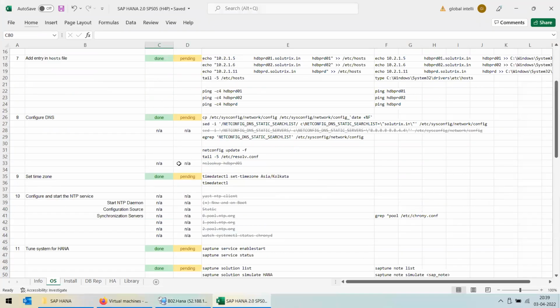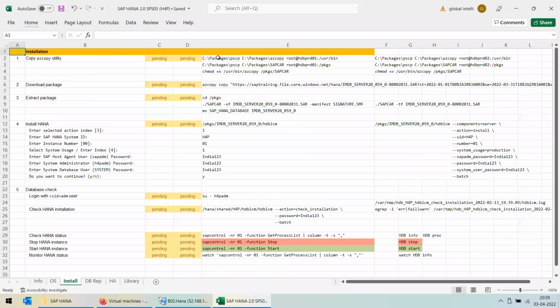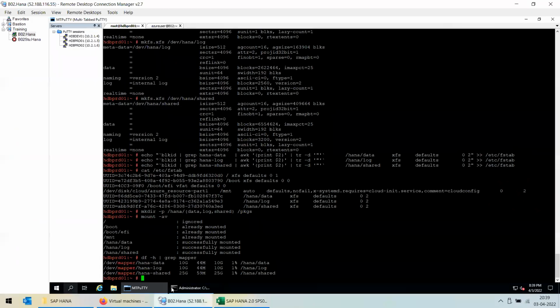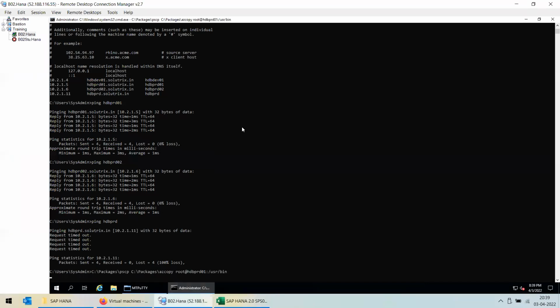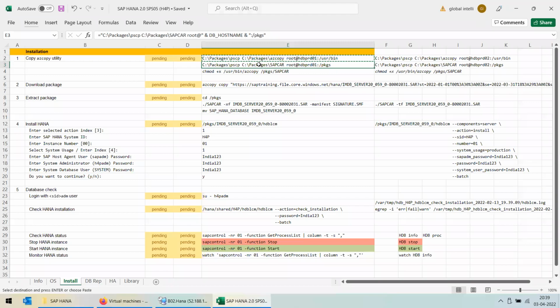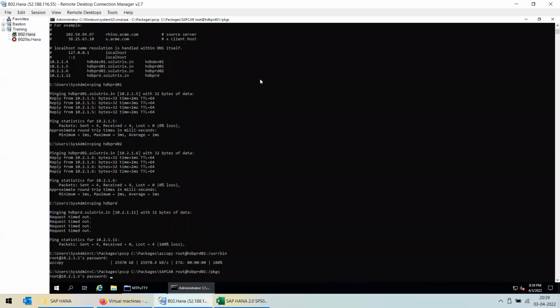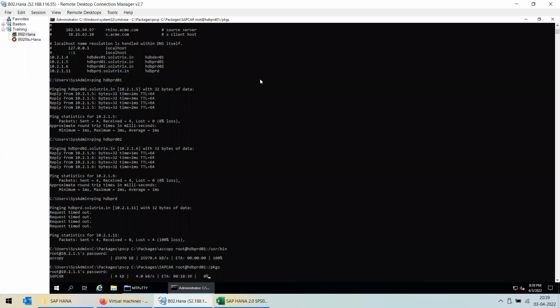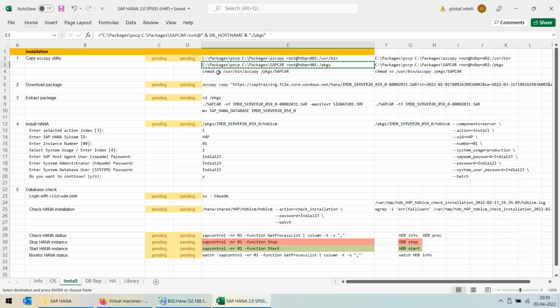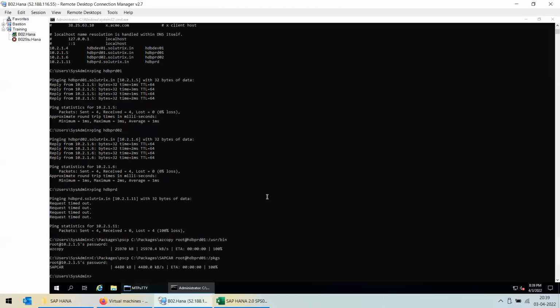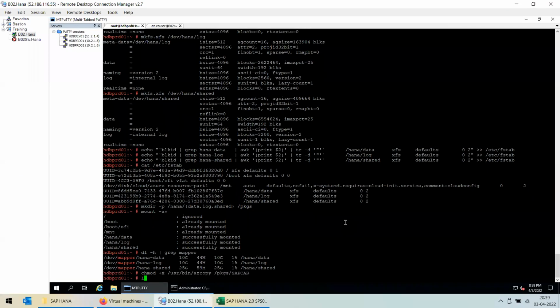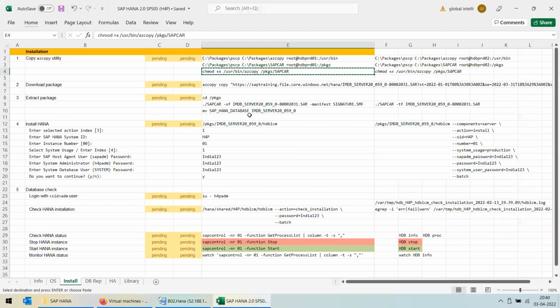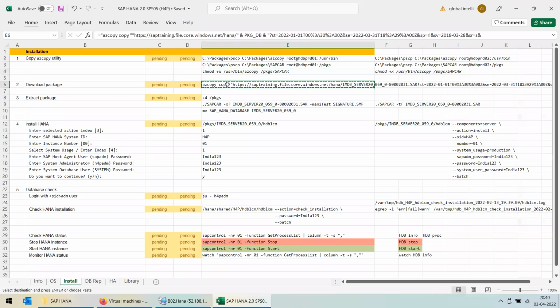Let me move forward to the second installation screen and start the installation also. I need to update this sheet, this URL over here. This is the old URL.